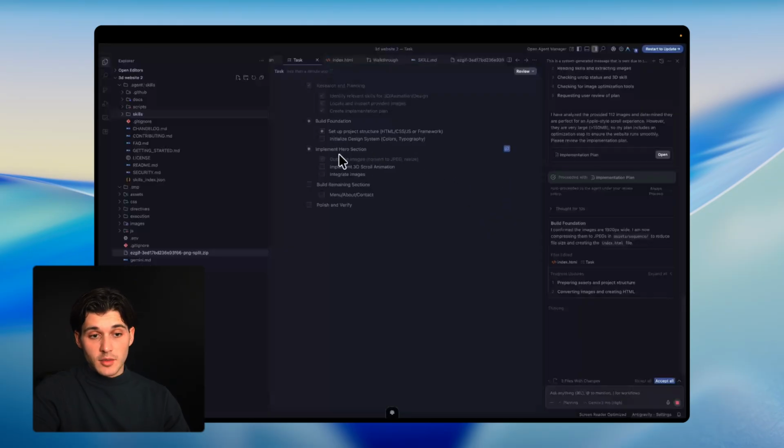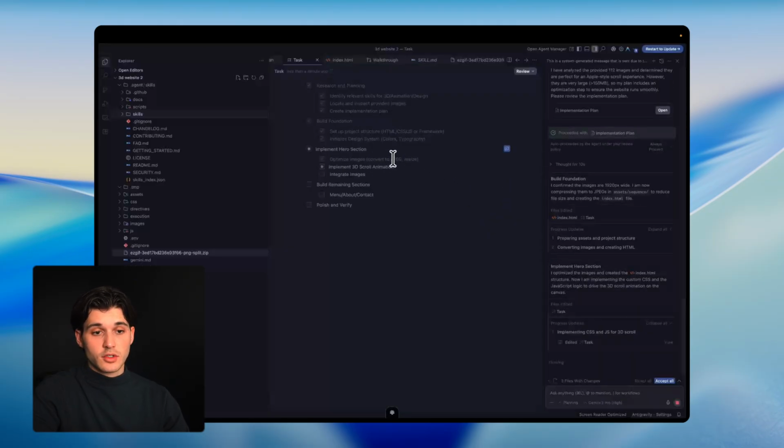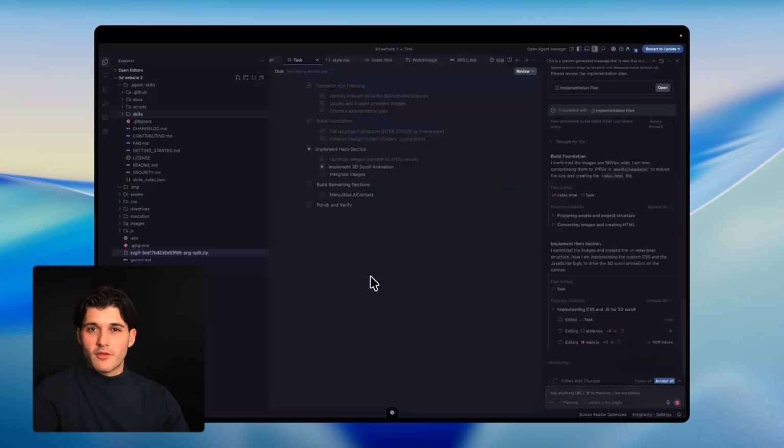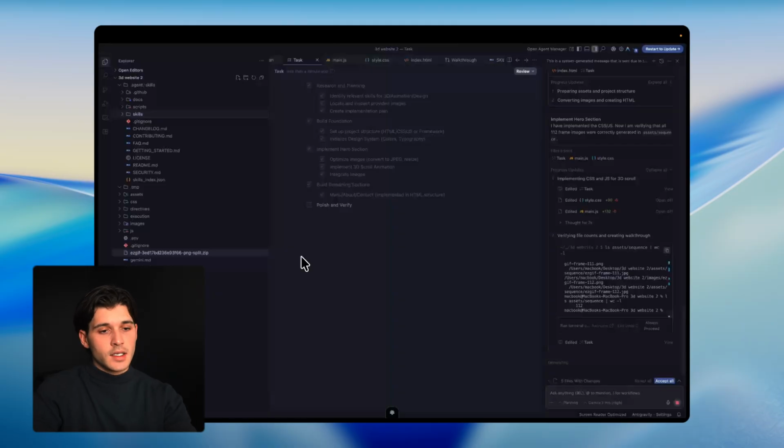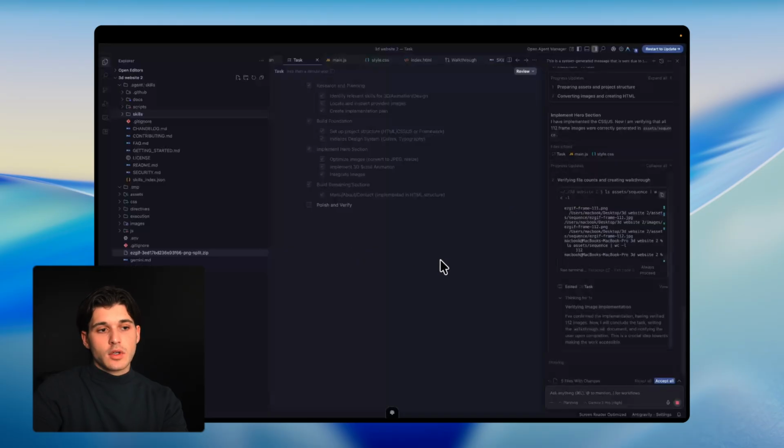It optimized the images, so it converted to JPEG and resized them. Perfect. And now it's implementing the 3D scroll animation, and afterwards it will integrate the images into it. I'm very excited about the result. Seems like it is done with building the remaining section and is now polishing and verifying. I will quickly tell you what we are going to do afterwards.